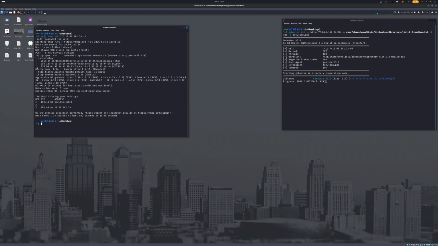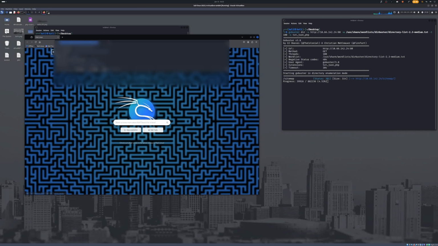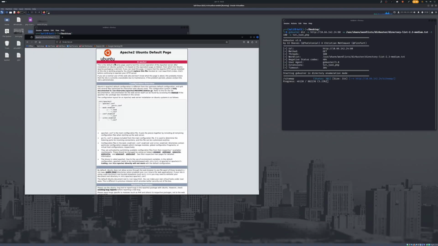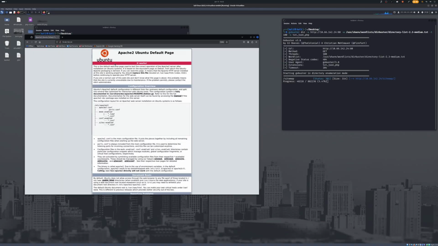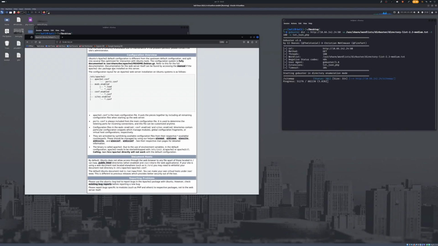And we'll just open up our browser for right now. While that's doing that, let's go ahead and open up our browser here, and browse to this web page. We should be able to go to port 80 here. And okay, looks like we just get a simple Apache 2 web page. Nothing crazy, but we do know it is running a website.